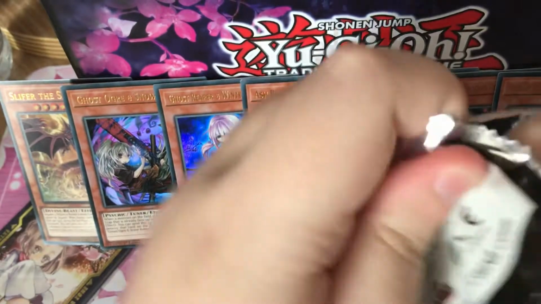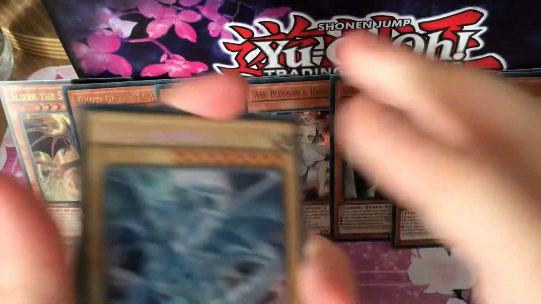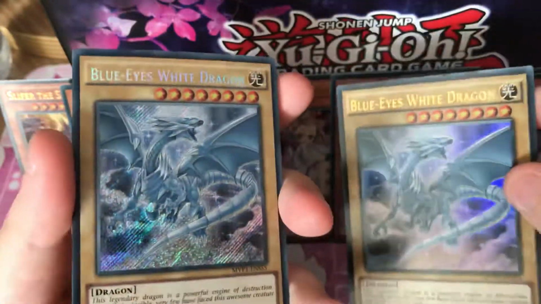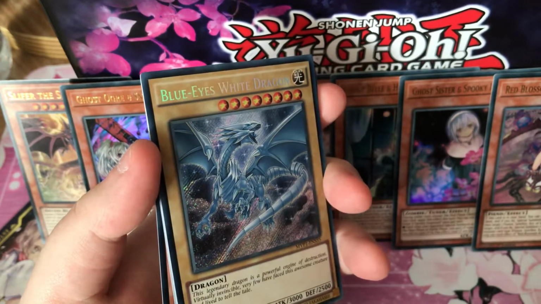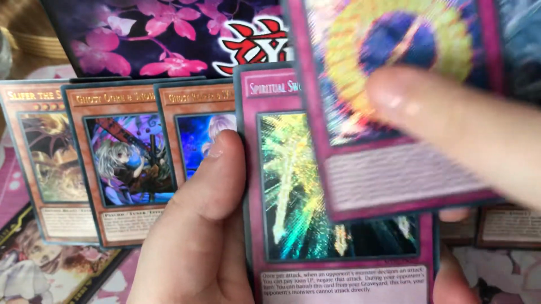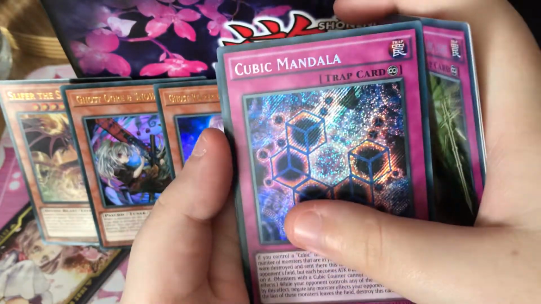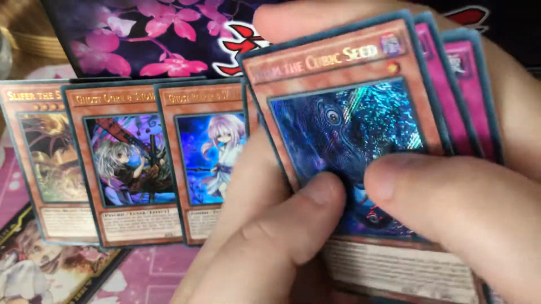Let's get it done. Okay, come on, give me luck. Blue Eyes White Dragon. Is that different? Yeah, they're different. That one's sparkly and that one's... I still don't know the difference between the rarities. I obviously know that some are awesome. Cubic Rebirth. Spiritual Swords of Revealing Light. Cubic Mandala and Rajam the Cubic Seed.